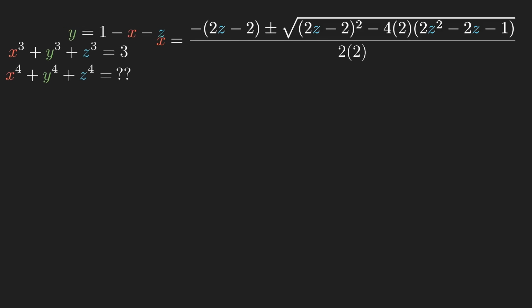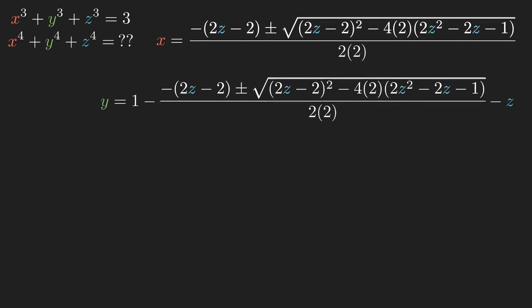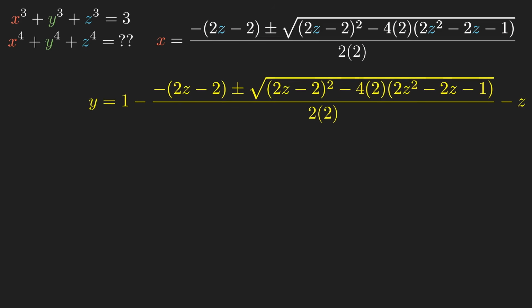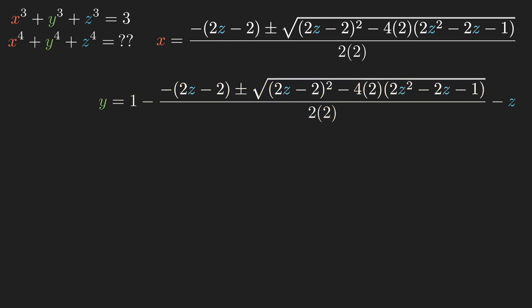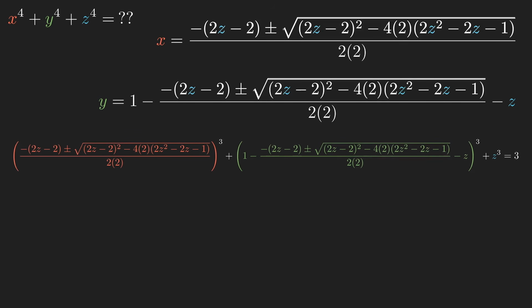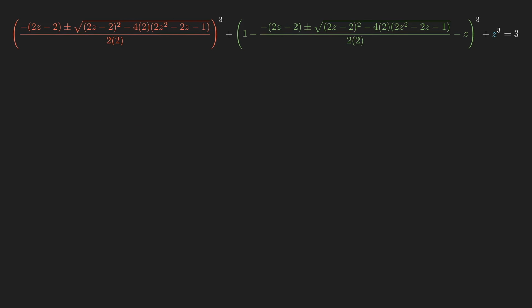Now, we'll revisit the expression we had for y, and plug in our expression for x to get an expression for y in terms of z. Remember I said things were going to get messy? At last, we have x just in terms of z, and we have y just in terms of z. So we can plug these two expressions into the third equation to get this beast. This equation is nice because it only contains z, but it's terribly complicated.